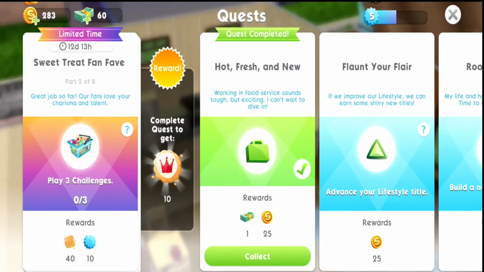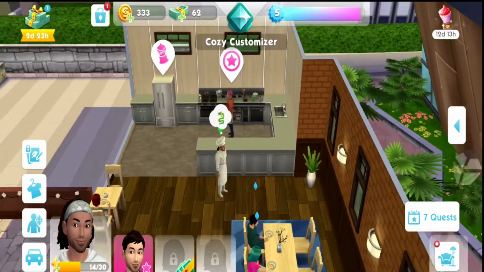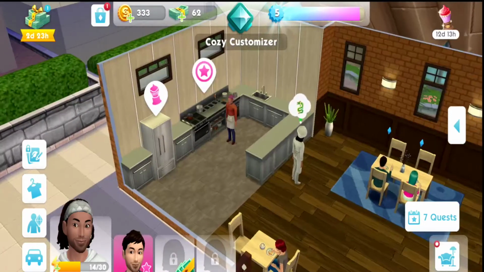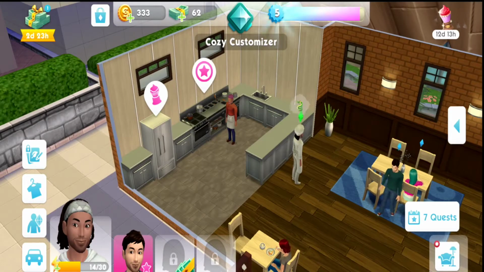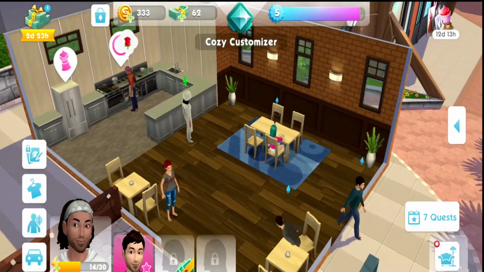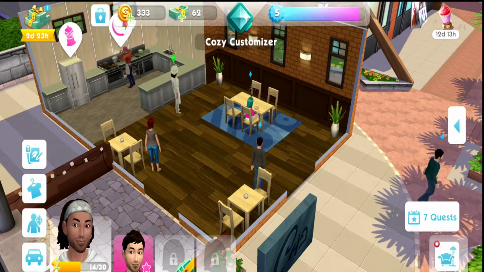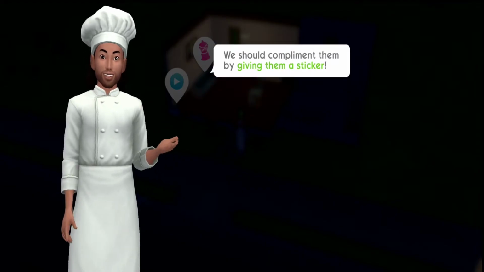Cool. Complete a couple quests. I'm in. And then we can actually... What is... It keeps having this, like... Does that ever go away? And then what's this? Something to buy cash? All right, let's get out of here. Let's head back to our house real quick. And while at our house, we can complete a few more missions.